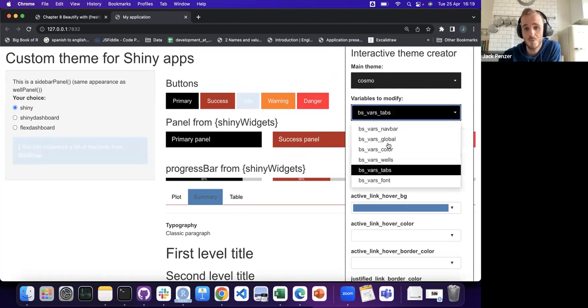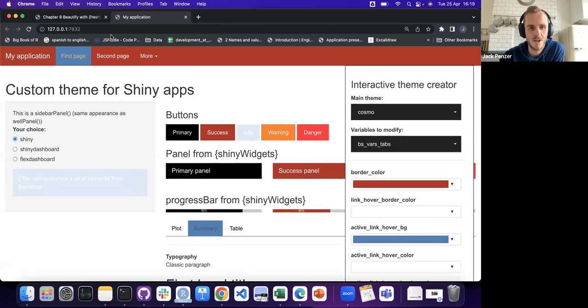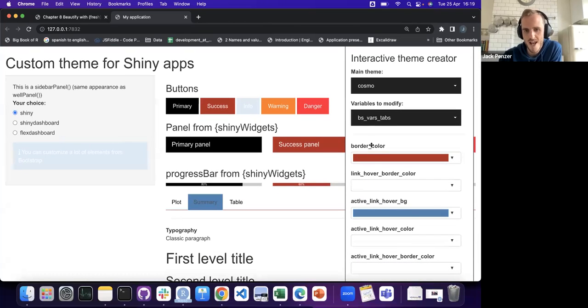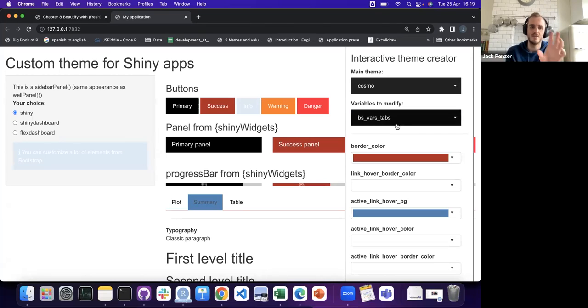Whereas Fresh helps you get them all. If you use my create theme function and a couple of the other functions that I've got, there are arguments, and those arguments correspond to this. You can click and change.